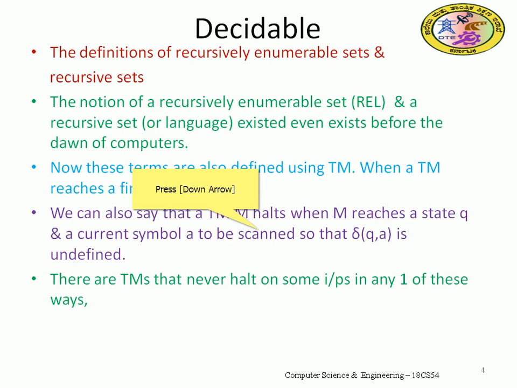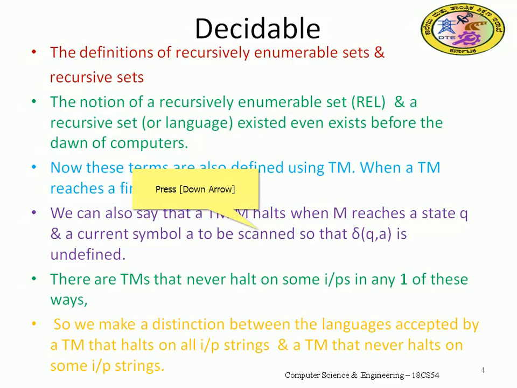So there are Turing machines that never halt on some inputs. Some Turing machines will never halt; they keep waiting for certain inputs, or they hang. They will be in a loop. So in that loop, the cost of the computation needs to be assessed and addressed here. For certain inputs, the machine may not halt.